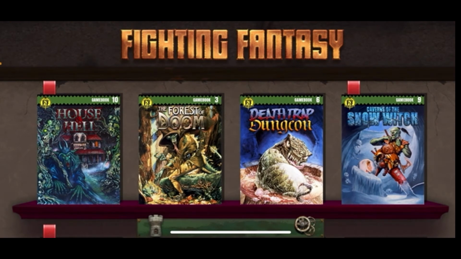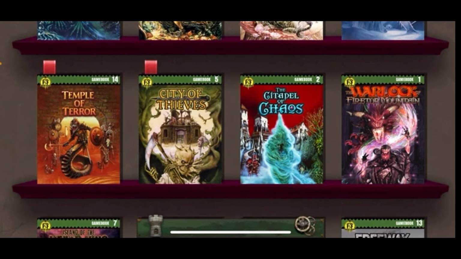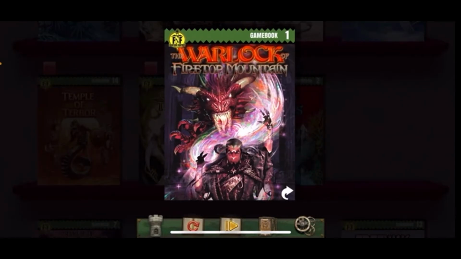My name is Harry Cruz and today we'll be playing one of the first ever Let's Plays on this channel, The Warlock of Firetop Mountain. It is a fighting fantasy game book, which essentially means you are the hero in your own book and you have to follow different options. You choose the path you want to take in the book. And it is a fantastic game book series as well.